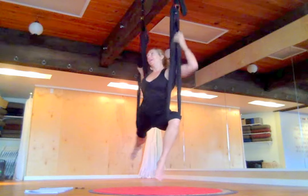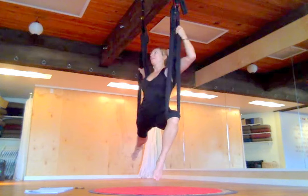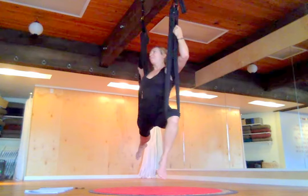Okay? So reach up as high as you can with your right. There you go. Pull yourself up. Pull up. Yes, that's it. Just the upper body though.